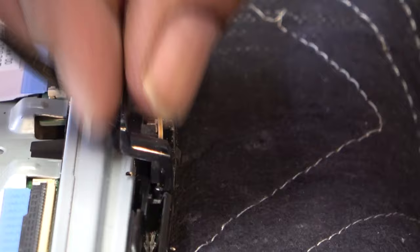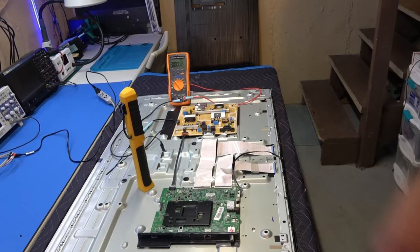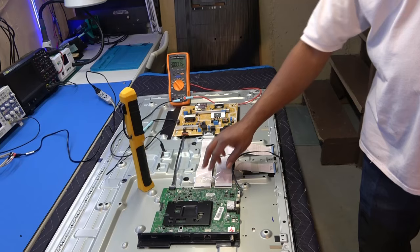So obviously, I'm not sure this whole piece will come off or not, but before we get to that, we want to actually check our LEDs. On this TV, as you can see, we have our power supply, our main board, and no separate T-Con board. It's either built in partially on the main board or partially on one of the driver boards.